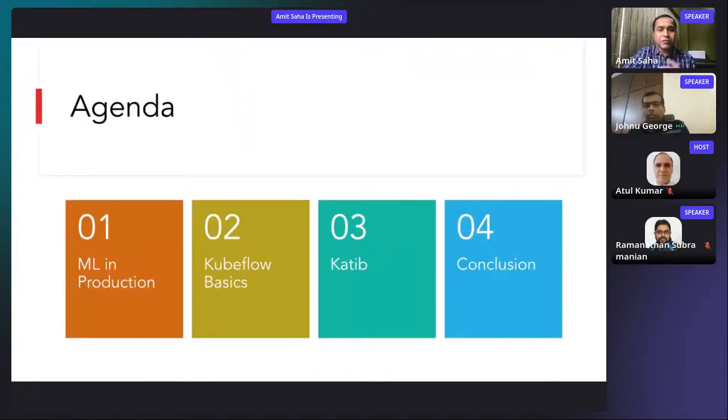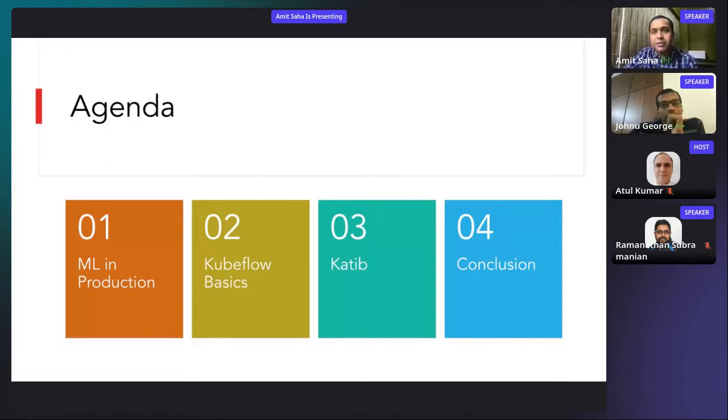The rest of my presentation will be carved out like this. We have already talked a little bit about ML in production, so that part is done. I'll go into the Kubeflow basics, and then in the third section I'll go into a subsection of Kubeflow called Katib, which is used for hyperparameter tuning. Finally, I will try and conclude this presentation, after which we will immediately jump to the demo part of it by John. Okay? And as I said, before we move on to the demos, we can get into questions.